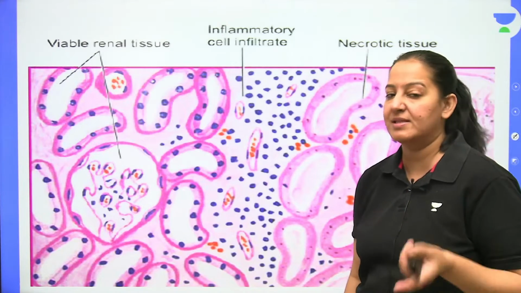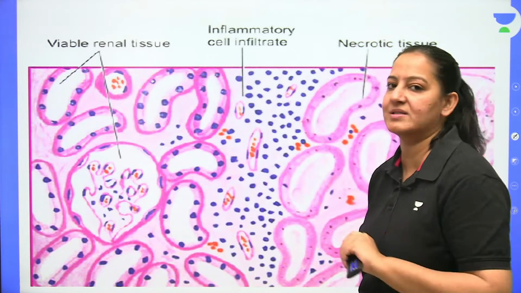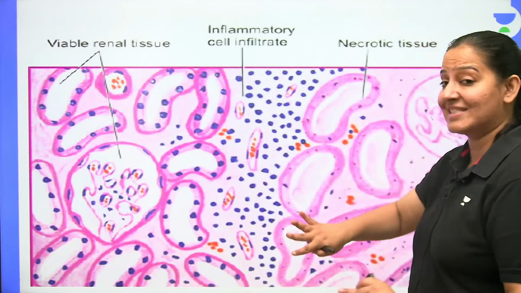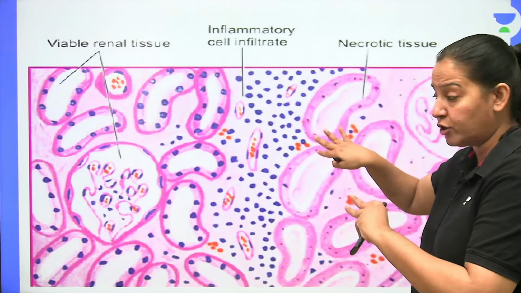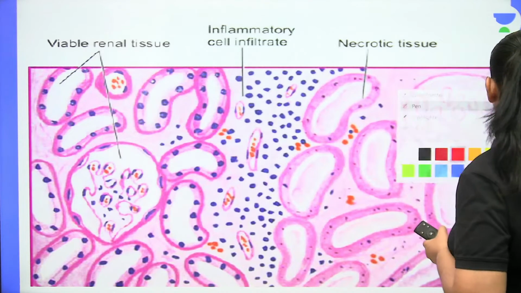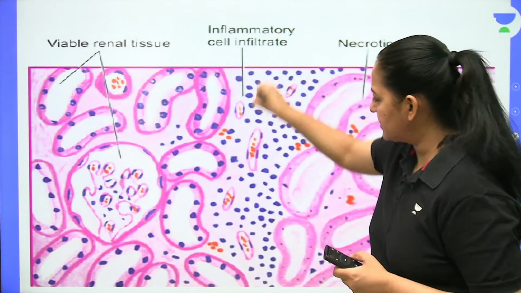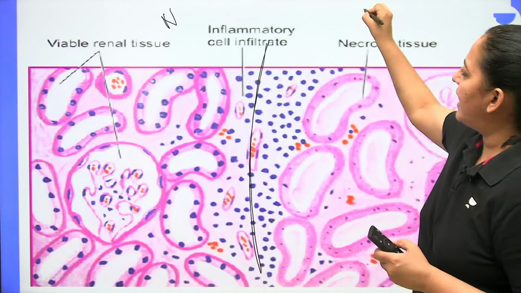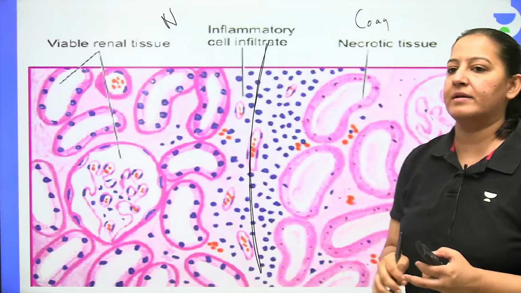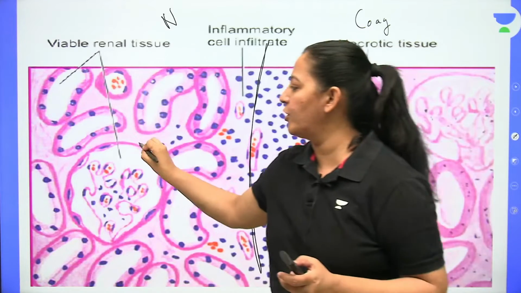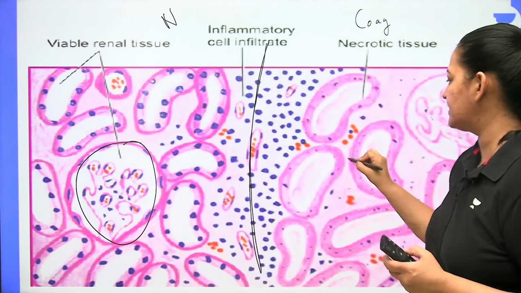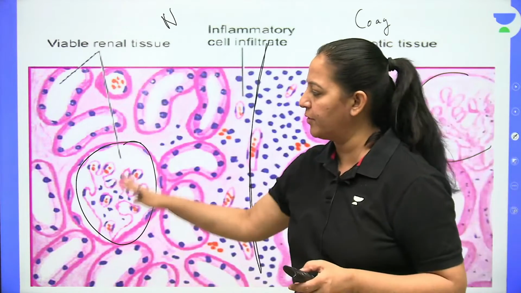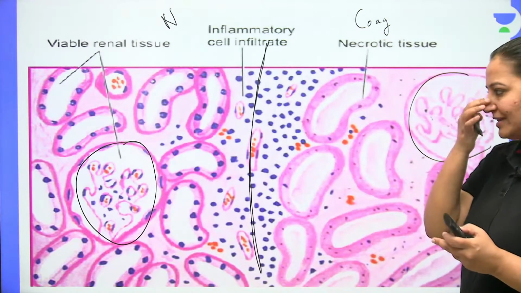Now microscopy is important. This is what students don't understand in the image. You just see something pink, something blue, something purple. But what the examiner wants you to draw in the exam and what we want you to understand is this. In this diagram, can you see the two images? This side is normal, and this side is coagulative necrosis. Both of them are kidney, because I can find a glomerulus here and also here. Along with the glomerulus, these all are tubules. Give me a thumbs up.